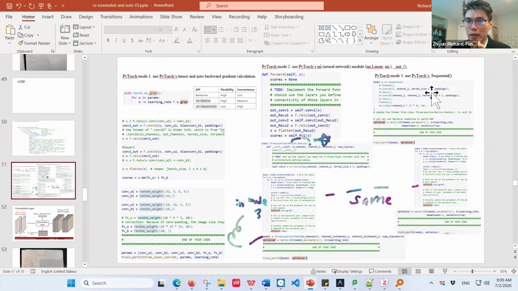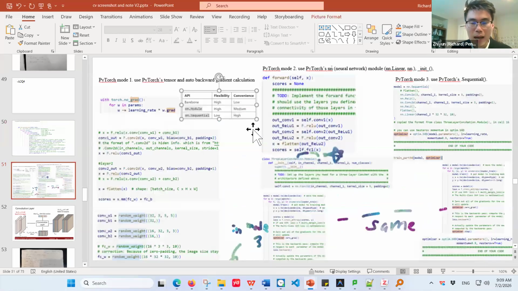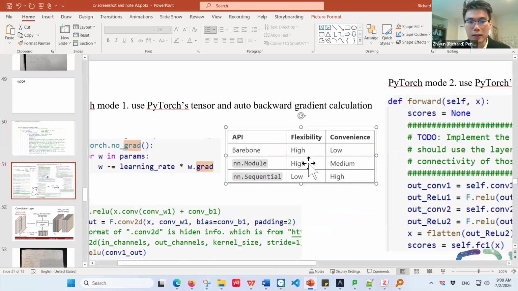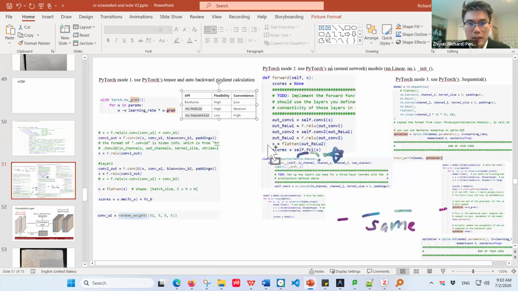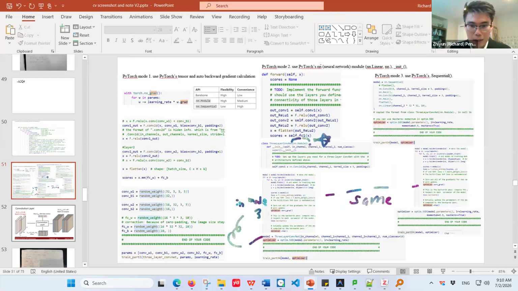However, with the current API, the interface, we have higher convenience for implementing the convolutional neural network. Let's dive into that.